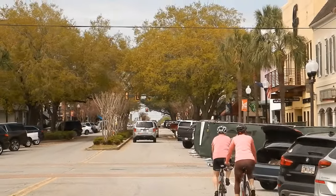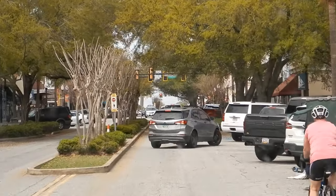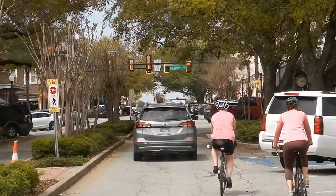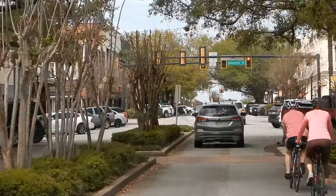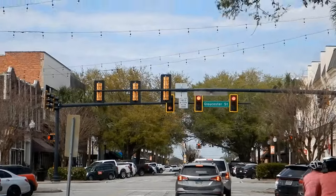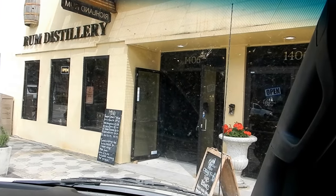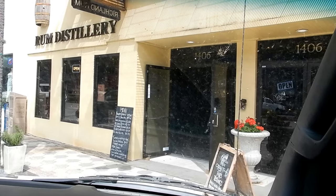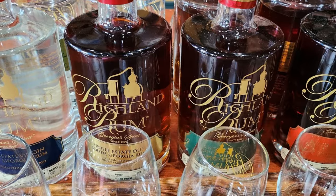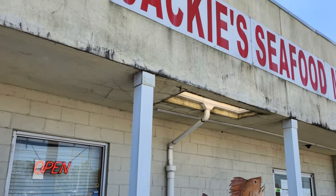We'll take a ride into Brunswick — we're basically in the heart of the historic district, about 15 miles from the campground. Oh, there's a place with a tasting room — a rum distillery! Jill's passing up all these parking spaces to go around the block and see what else is here. And here we are at the rum distillery — it says 'Almost World Famous' on the sign. Well, obviously after appearing in our video they will have made it! Then we found Jackie's Seafood Market.